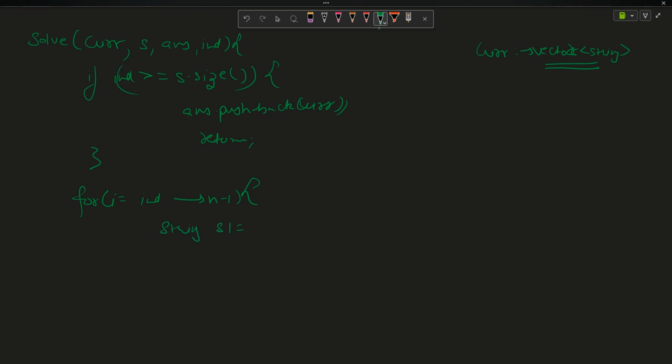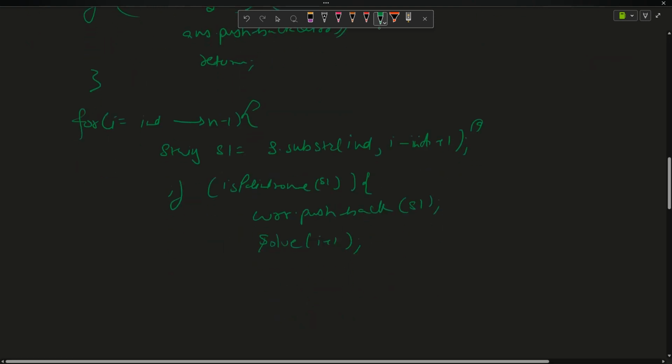String s1 is equal to s dot substr from index i, up till i minus index plus 1, that is the length, right? Now if s1 is a palindrome, push it into the stack. So cur dot push back s1, and I call for the next one.